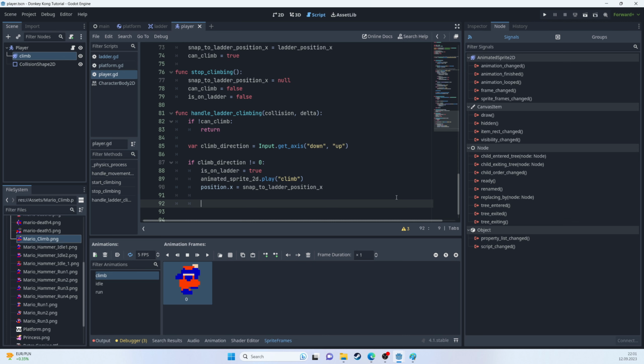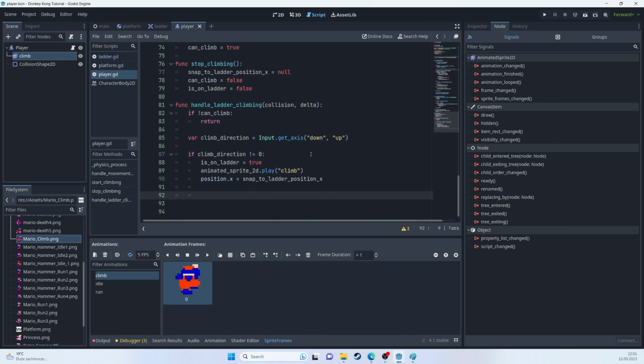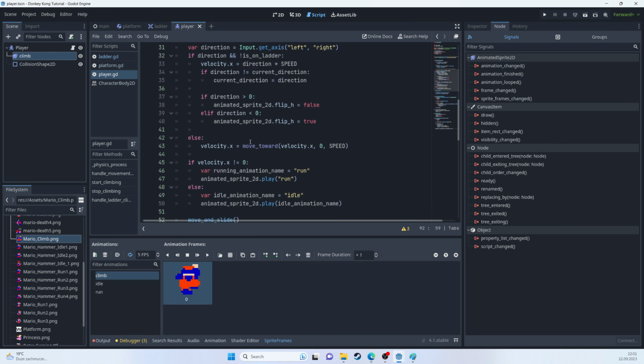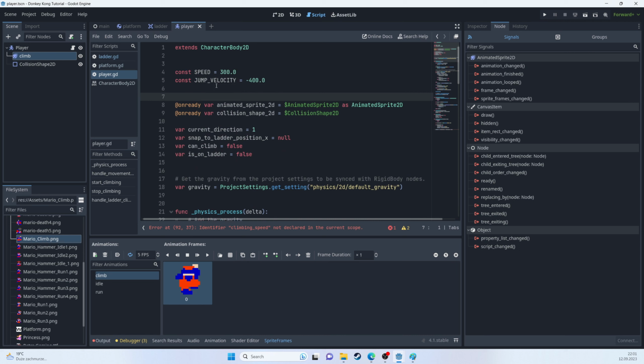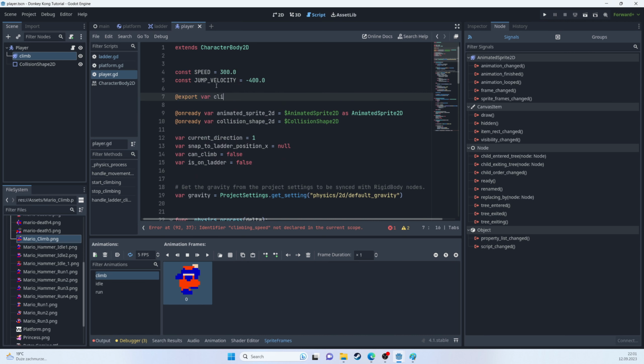And then basically we have to check, because this is not going to work as of yet, because what I could do is just say position Y minus equal to climb direction times climbing speed, we should define, times delta. So let's define the climbing speed. I'm going to set it to be a little lower than running speed.